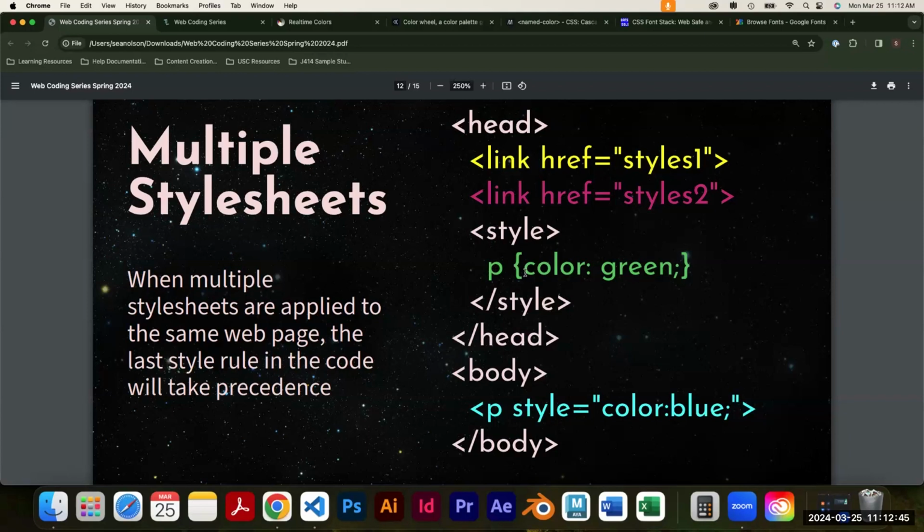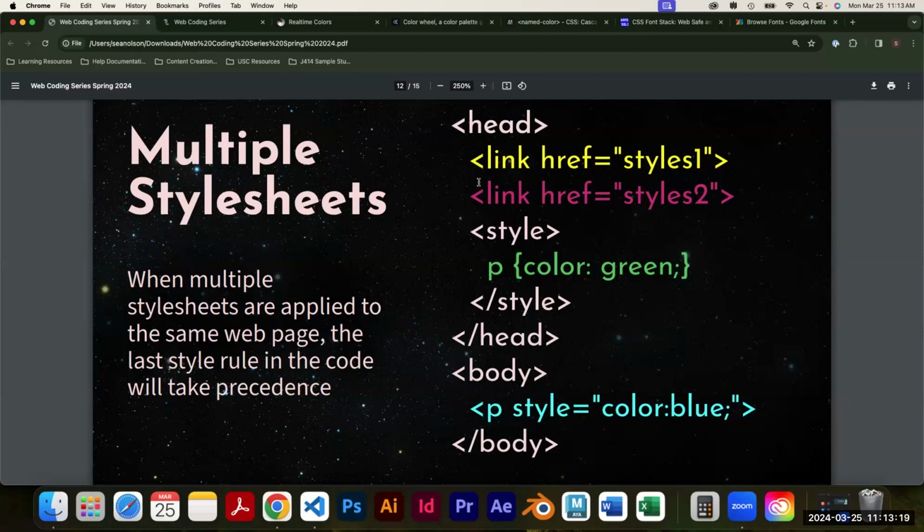The next way is through the style tag, which you put in the head section. And this you can put just a bunch of CSS code in between here. And this is going to be a little bit more specific than our external one because this is specific for this HTML document. And then you can also add it inline to one specific element. So if you didn't want to use an ID, for example, you can use the attribute style equals and then write your CSS code here. And this is the most specific because it's only applying to this specific paragraph element in this case.